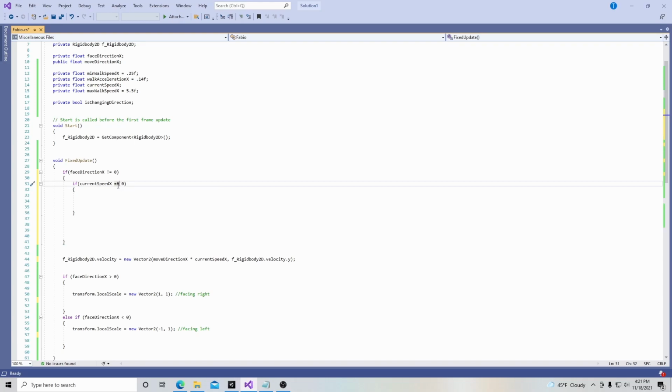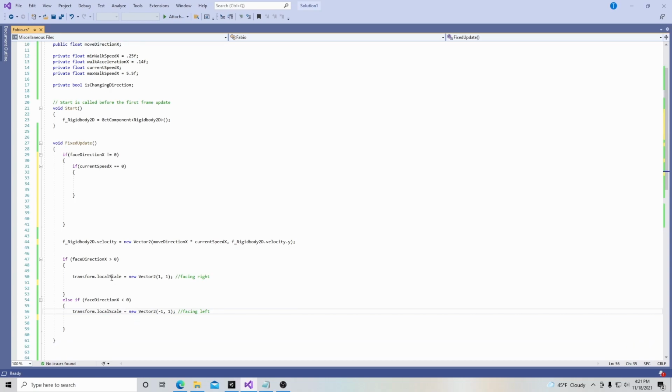Now here we've put in two equal signs as opposed to down here we put 1. And the difference is that where we have 1, we are declaring the new variable here. We're saying that the transform.local is going to equal this. We're not changing current speed x, we're comparing it. We're saying that if it equals 0. Down here we're changing this rigid body to a new variable, or a new vector in this case. But when we use a double equal sign, we're comparing it. We're saying that when it equals 0.